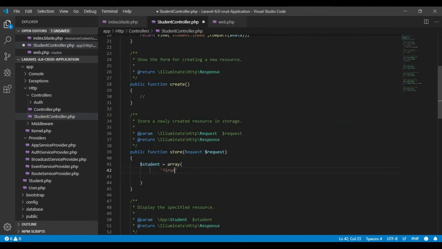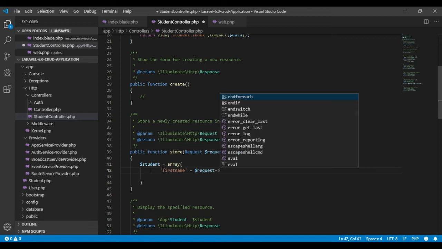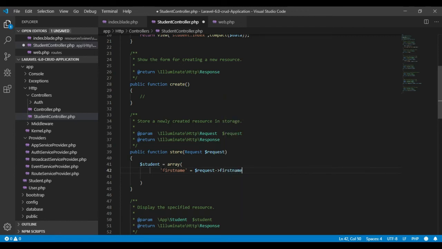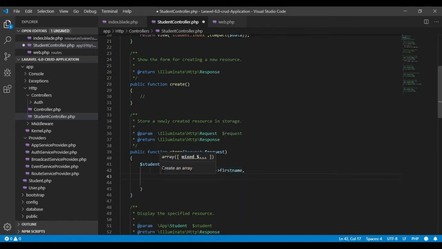So the first one will be first name, and I will assign this first name with this request. So it will be like this, and after the request I will give the first name as well here. The next one will be the last name.